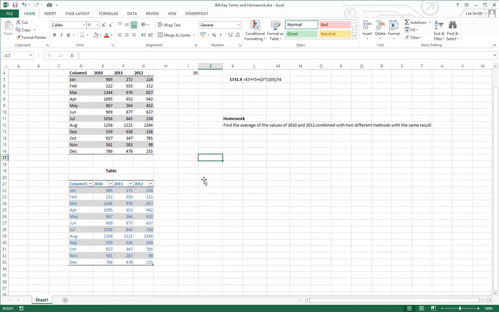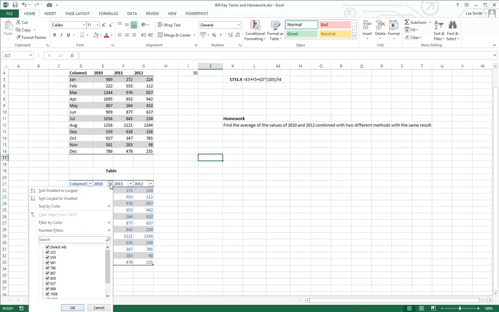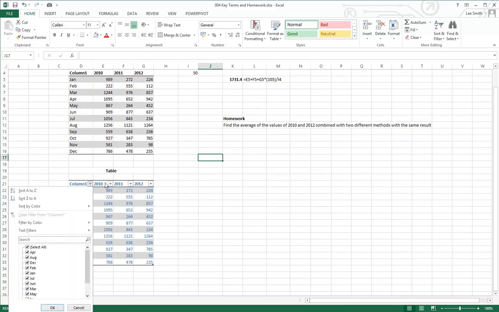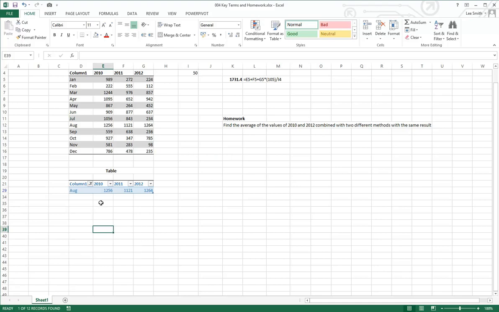Slightly different are tables. Tables tend to have headers on them. Tables tend to have the ability to filter them. That's probably not the best example, but if I go to this column here, because I've converted this information into a table, I can filter it to a particular month, so I can take all these out. There we go. And say I just want to see August, for example. So that's the advantage of using a table. It lets you filter it. They can also be named, and they have other functions which we'll come to.